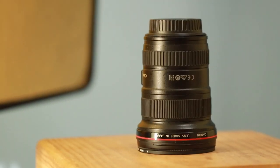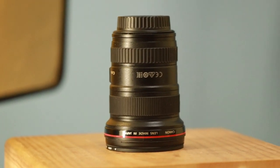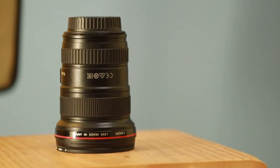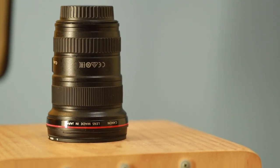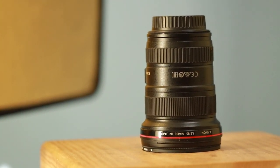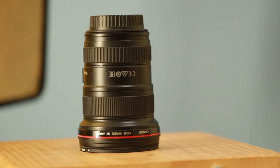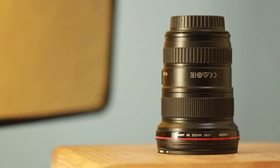It is interesting, however, that when you go into the menu settings and select digital image stabilization on your camera, it does say switch on image stabilization on the lens. So I've just switched that on. Holy crap, that's stable. That's not shaking at all. How do they do that? This looks like a tripod shot. That's pretty good stabilization.